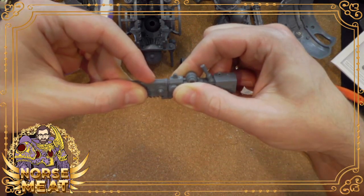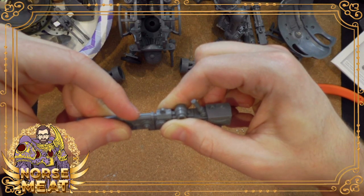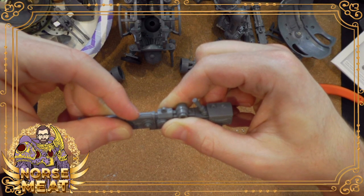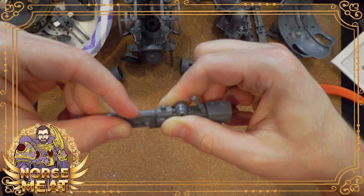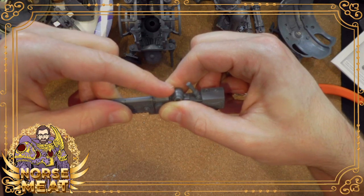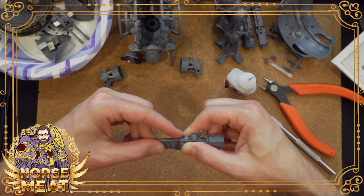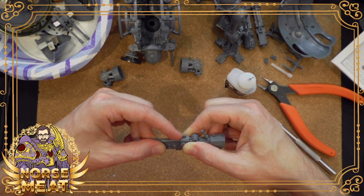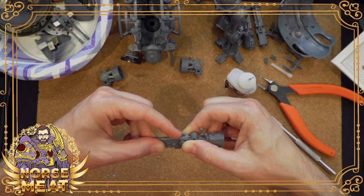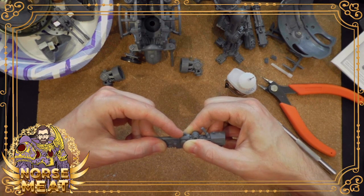So after this, like I said, there's a fuel tank that goes on the side, and then a couple of little bracket kind of things, and then this arm is done. And then, of course, the attachment that I will need to put a magnet in to magnet to the top. Now, the other arm, the gauntlet, is a bit more complicated, mainly because it has all the fingers that you have to assemble individually. It looks cool when it's all done, though.